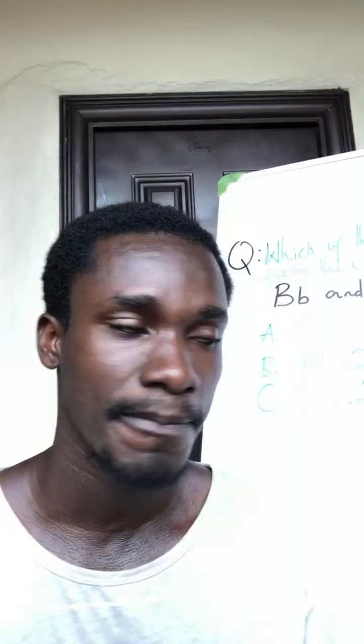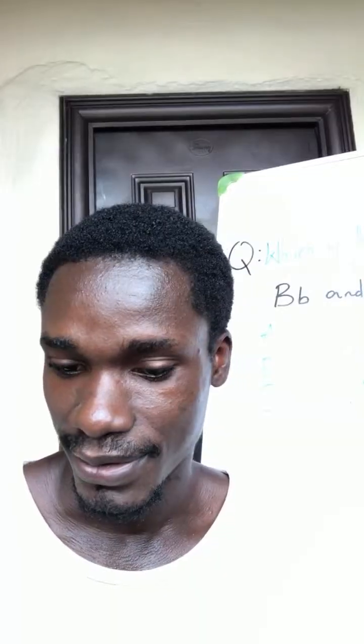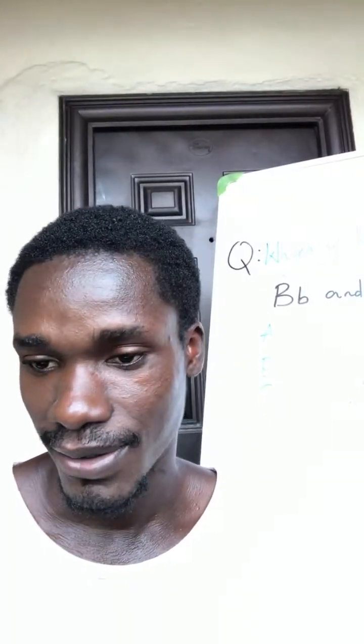Quickly, let's look at cell structure and functions. And so after that, we go to our question and answer series. We'll try to look at some possible questions that you may likely see in your exam and JAMB 2025, and we'll see how we can solve them together. So here, the cell structure and functions.